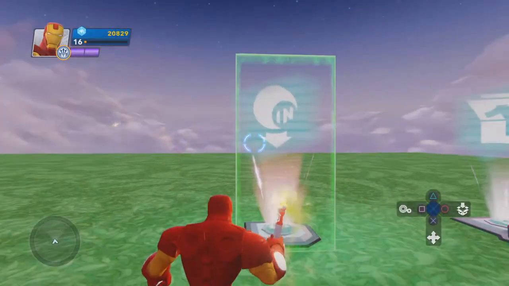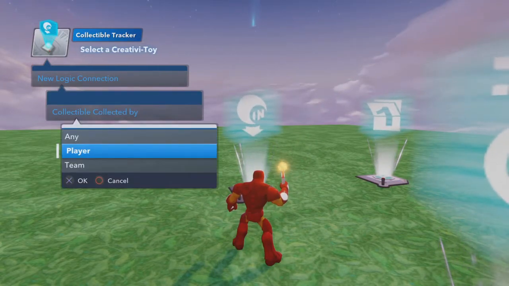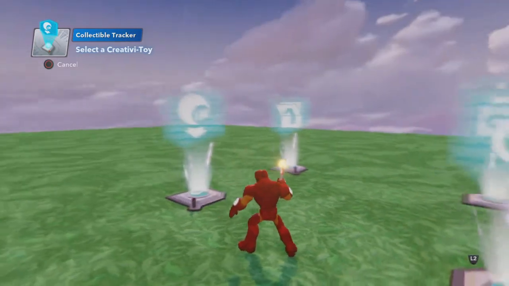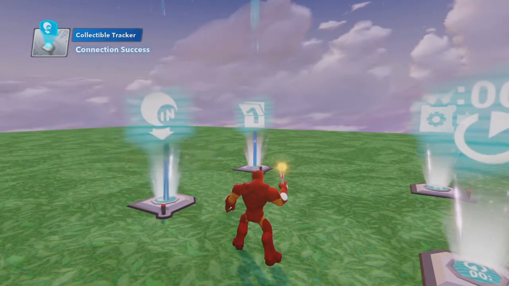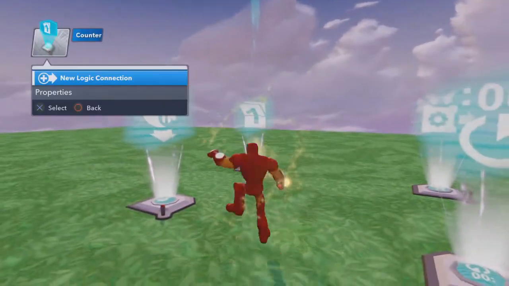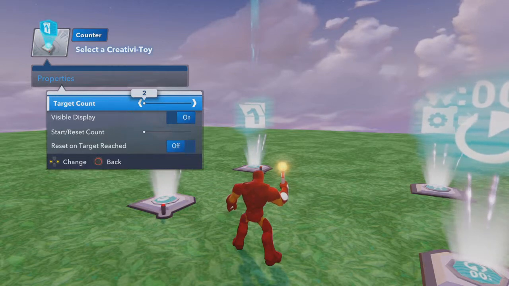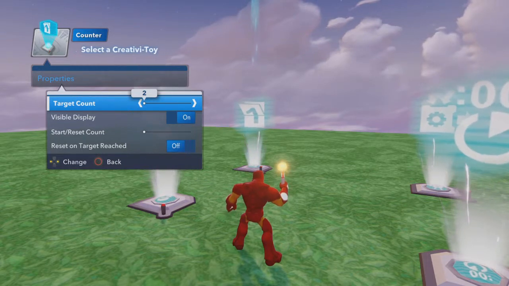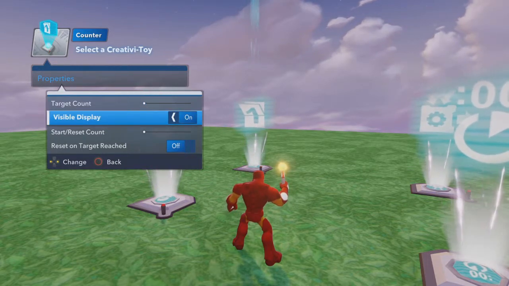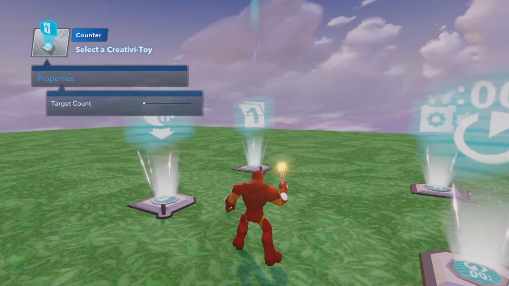Now, we want to make sure that first, when we collect an item, player, it increases the count by 1. Next, we're going to go into the properties of the counter. We want the target count to be 1 less than however many collectibles we're going to be using. Since we originally did 3, we want to leave the target at 2. We don't want the display to be visible, and the rest of these are not necessary.